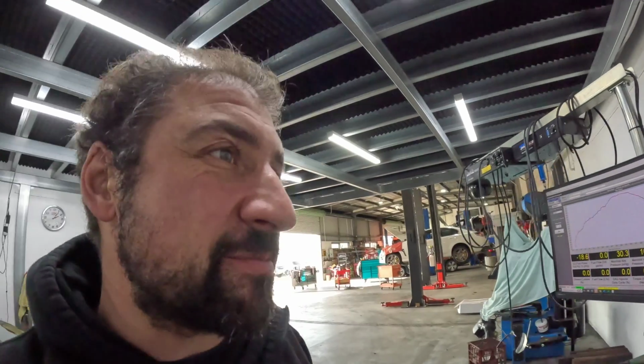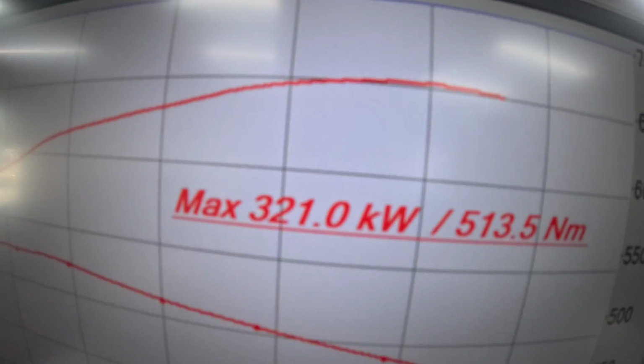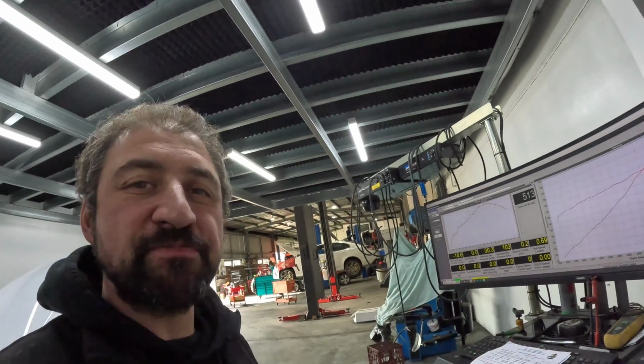Let's have a look at the figures. Absolutely stoked with this one. 321 kilowatts, 513 Newton metres of torque. That is an absolute unicorn. I'm not saying all LS1s will make this power, but it's very rare that we see them make around this 320 mark. Normally I anticipate around 308, 310. But this one, unicorn. Yeah, look, awesome.